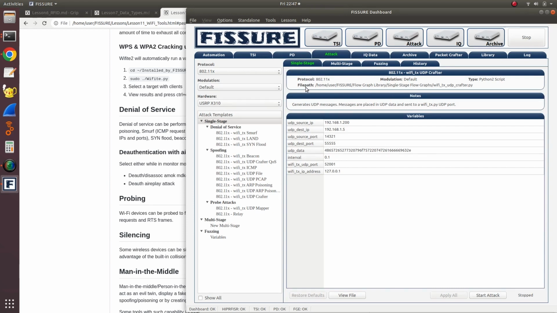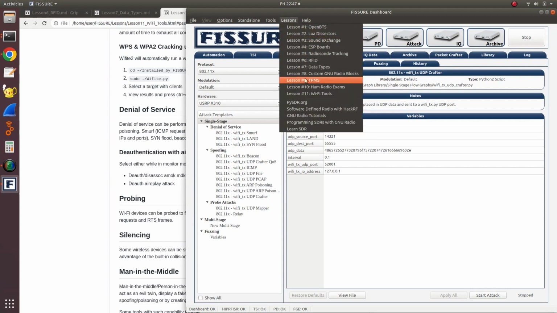You can do a class about how to analyze the signal or detect a signal or what it looks like, what's real and imaginary data, that kind of thing. So that's where these custom lessons that I want to integrate into Fissure have steps of this is what you do. But I'm also interested in other people's lessons. I know there are a lot of good resources out there. Here are a couple. And the more information, the better.